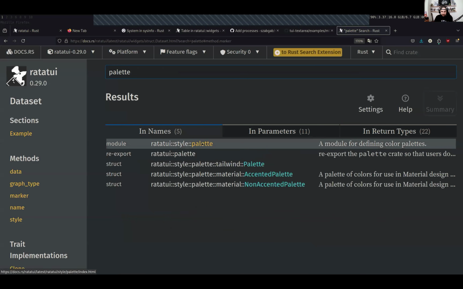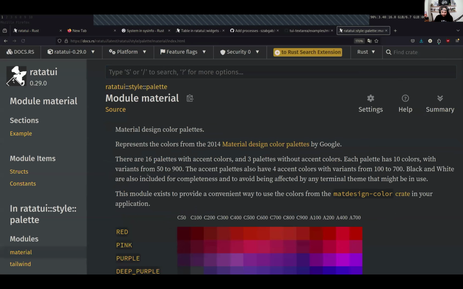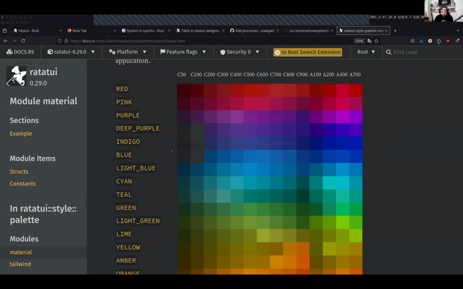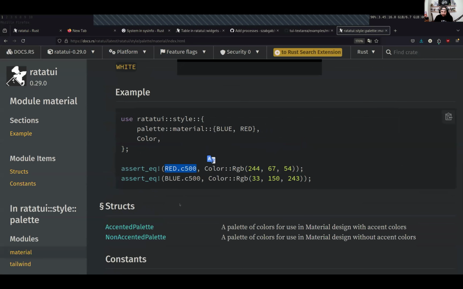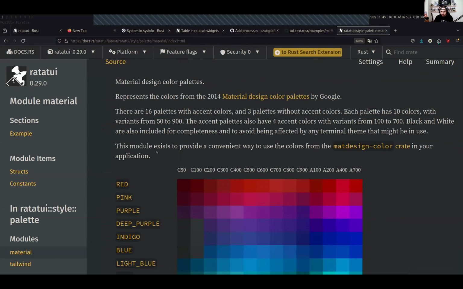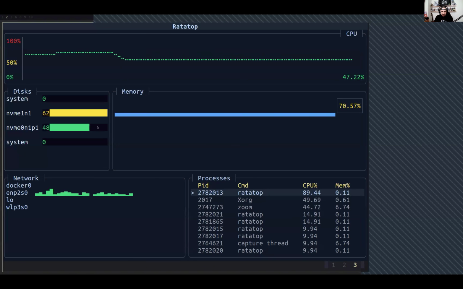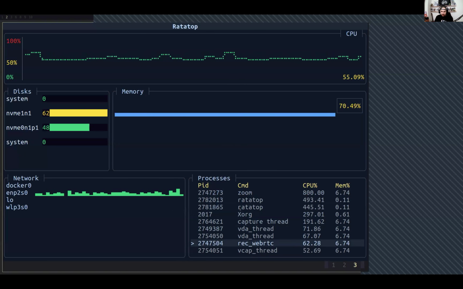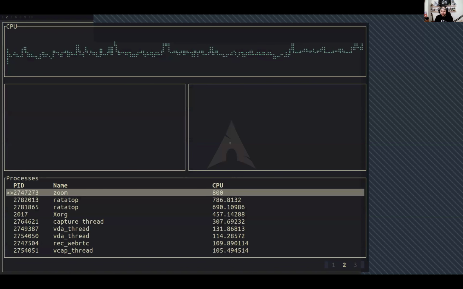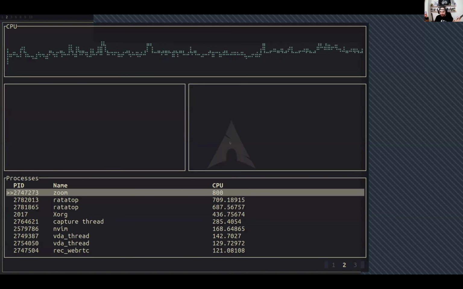You can also use the palette module that we already have here. This one has 2 themes for now. So if you want to use the material theme, you can just import this and use it in your app like this, just colors from this palette. And that's what I did here. I used the Tailwind colors and just blue, red, yellow, whatever. And then you get a better looking interface. But like I said, it's not easy to make everything in just two hours, I think. So I'm just gonna leave it up to you.